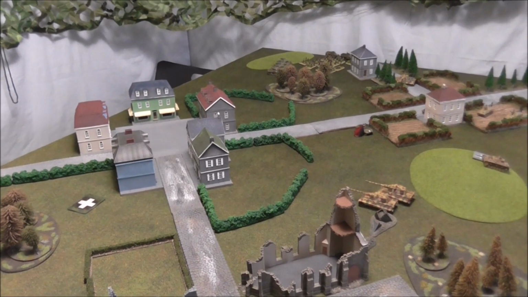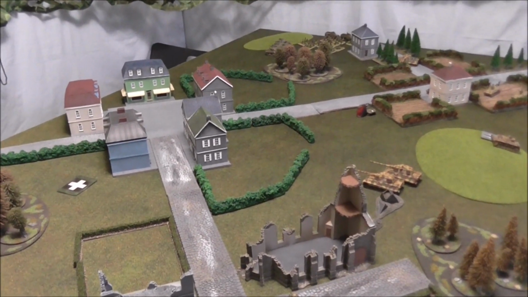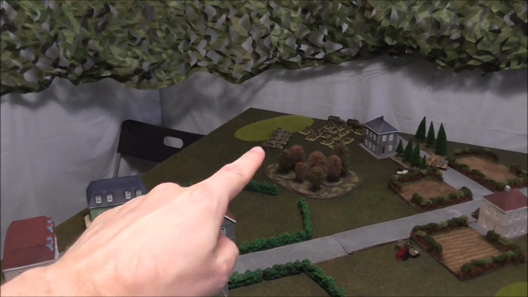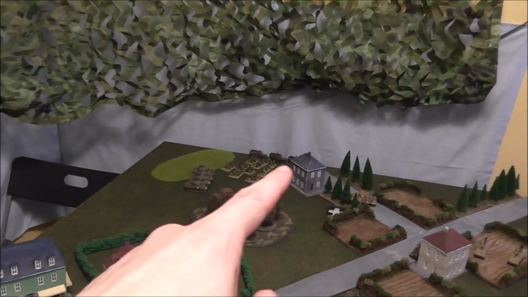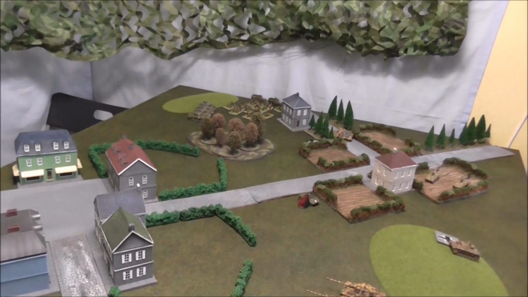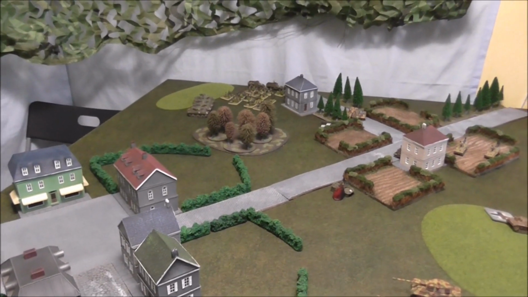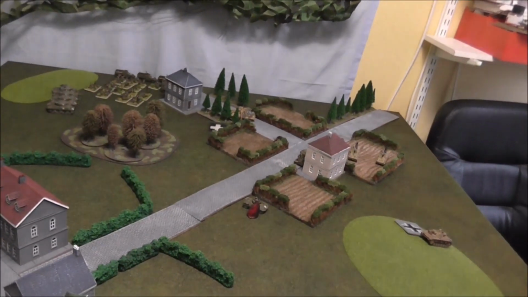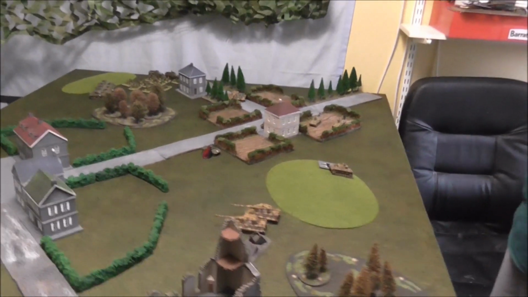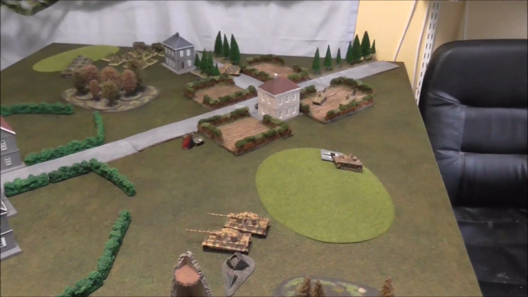Summary for American turn 5. So the last reserves have arrived, as you can see, and I've got a big push on with infantry, aiming for that house. His tank cannot kick me out of a house, so if I get into it, I'm within 4 inches of the objective. That's my idea. And as you can see, my scouts are just getting the hell out of line of sight just now and keeping options open.